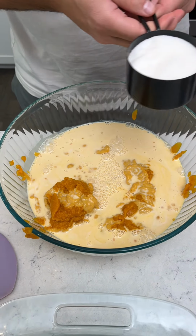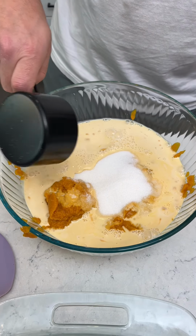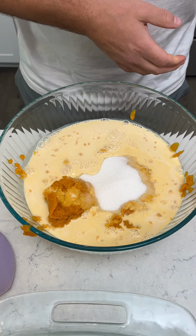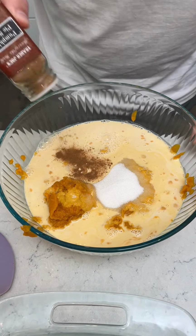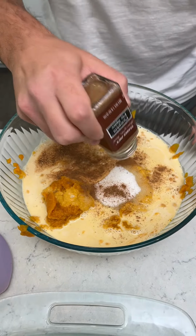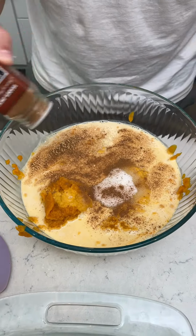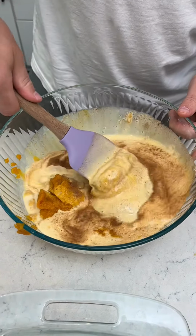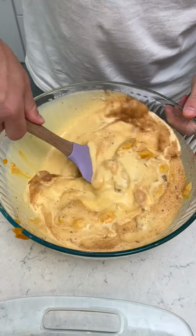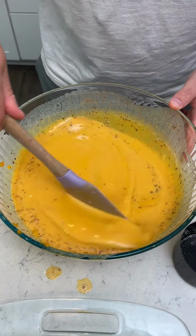And then we have 1 cup of sugar we're going to dump in there. And then finally, we got a little pumpkin spice from Trader Joe's. If you don't have a Trader Joe's, you can get it at Walmart or wherever else you get your stuff. Do it at your discretion. And then we're going to mix that all together. All right, get that stirred up a little bit.